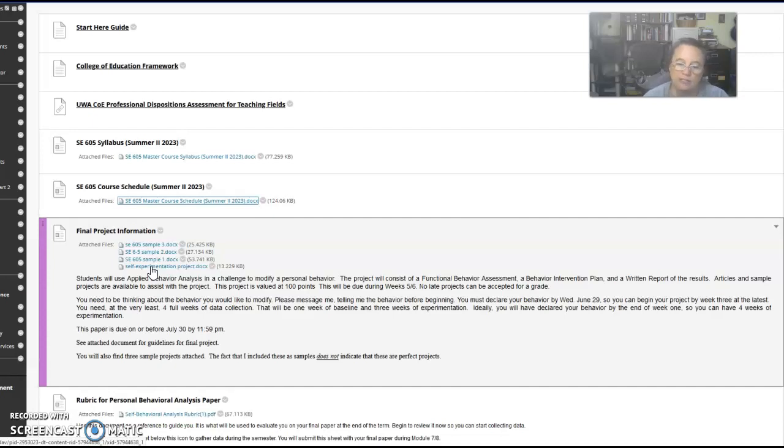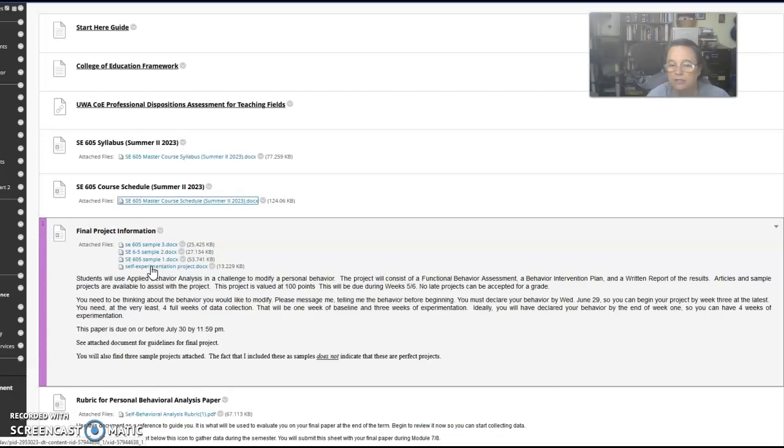But you're going to look at these things, and then you're going to come up with a behavior plan. Are you going to reward yourself? Are you going to punish yourself? You don't really want to work with punishment. You want to work with positive reinforcement. So be thinking about that, ways that you can keep track of your behaviors and how you're going to reward yourself. Are you going to reward yourself daily? Or are you going to reward yourself weekly? That's your plan. You have to come up with that.